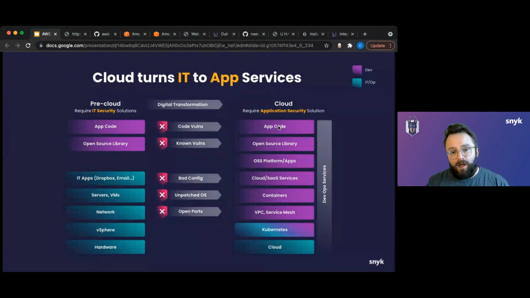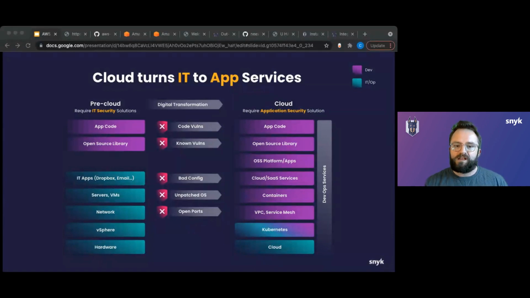Fast forward to today, and that model looks very different. What constitutes an application has really changed due to obviously the impact of cloud, but also things like agile development and DevOps. And what you see now is that there are far more areas of responsibility for developers. So in the previous world, developers might have focused on building your application code, your sort of proprietary business logic in the application, maybe choosing a few open source libraries that application depended on, and then everything else from there down, all of the centralized IT applications, the servers, the networking, et cetera, kind of belong to that IT world.